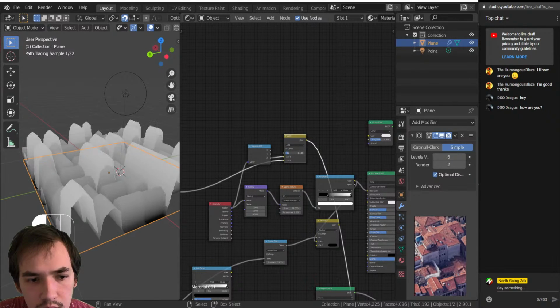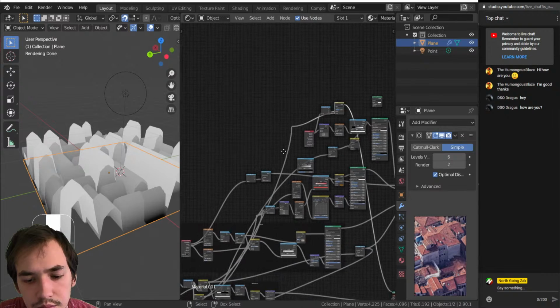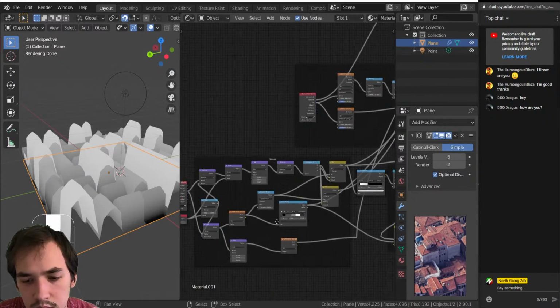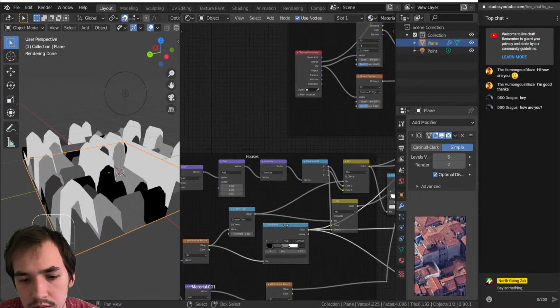Well, it's just adding the shapes that we have down there. So right here.